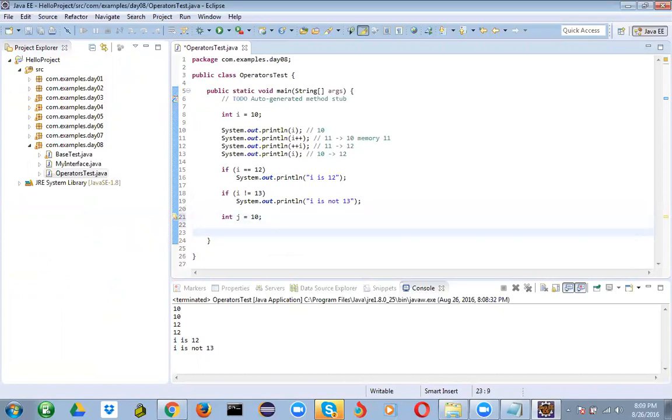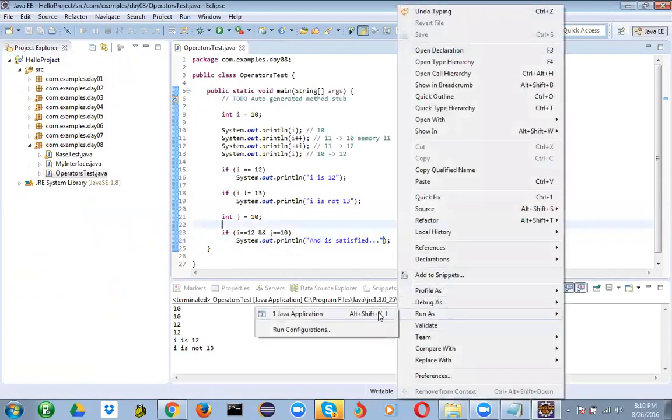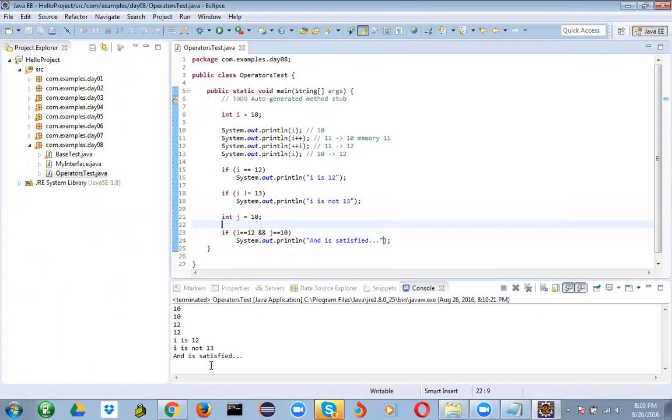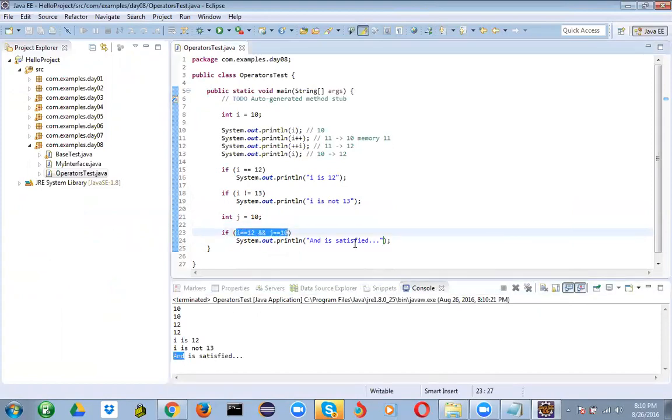I'm just taking some example: if i equal to 12 and j equal to 10, the AND condition is satisfied because i value is 12 and j value is 10.